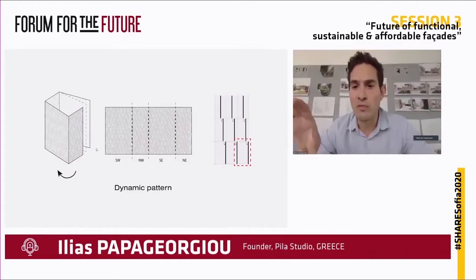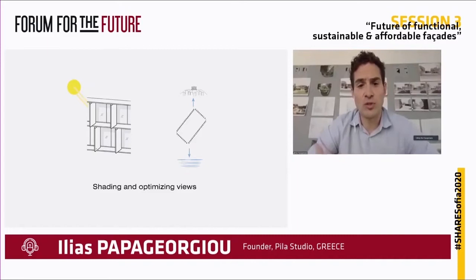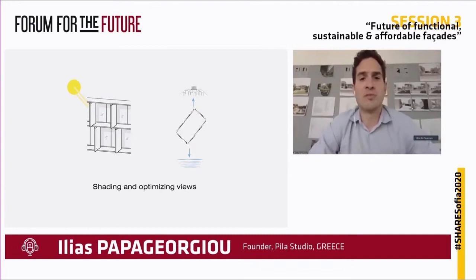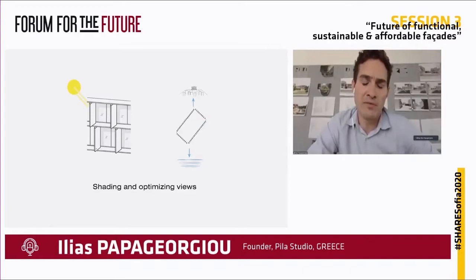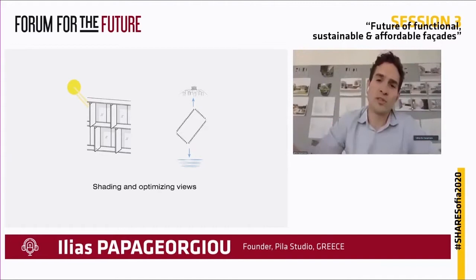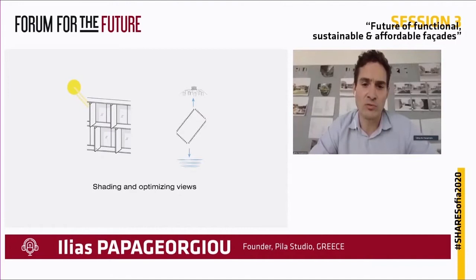So to create this movement, as I mentioned, this system is basically a shading structure, so it offers shade. As you know, in Athens, heat is a problem with this type of building. So we had to be very mindful of how to cool down the building and offer enough shading for the facade, but also, because of its position and height, to amplify and optimize the views of the surroundings. On the one hand, we have great views towards the water, and on the other side, we have great views to the city, the Acropolis, and the mountains that surround Athens.